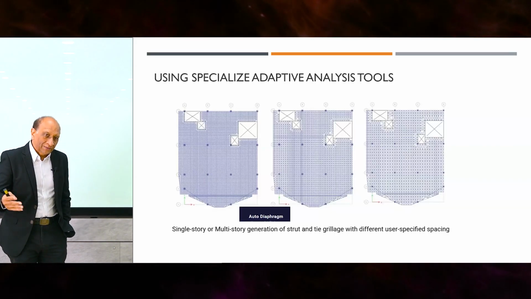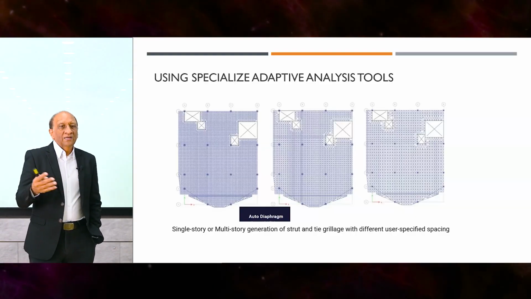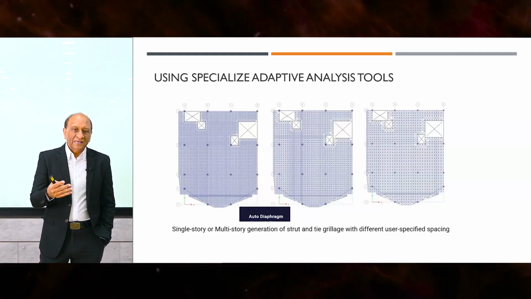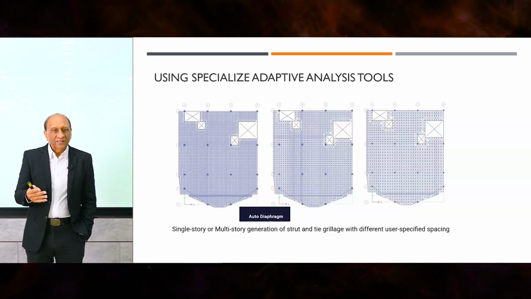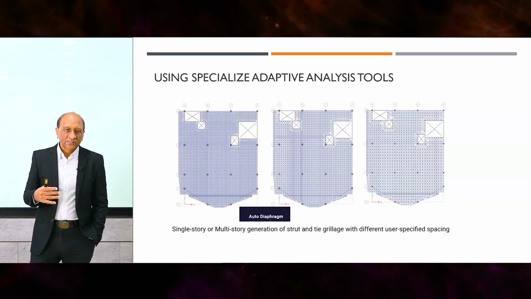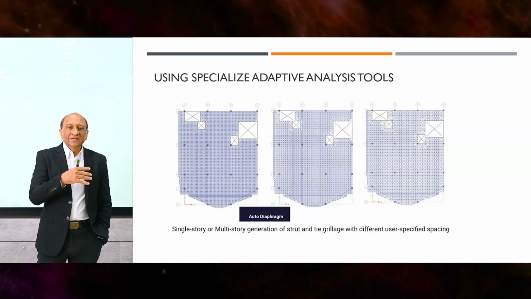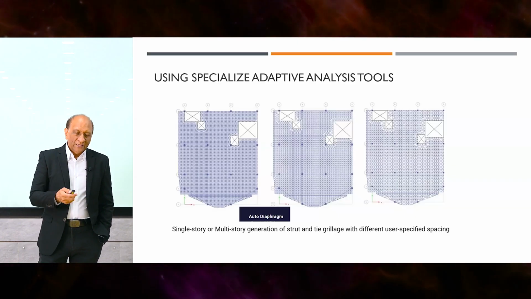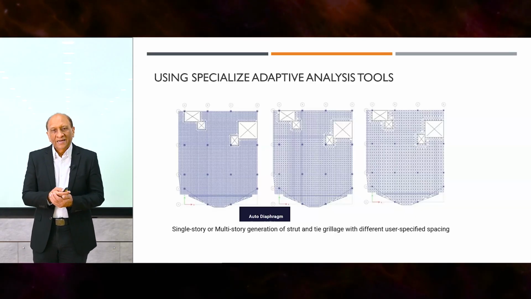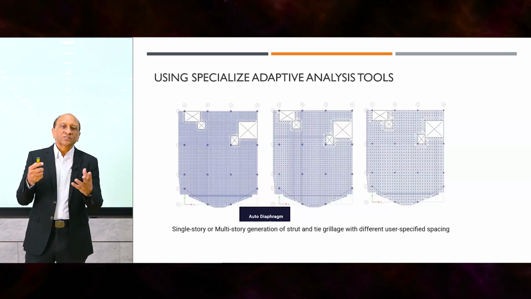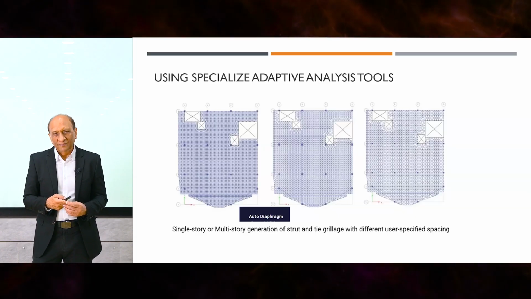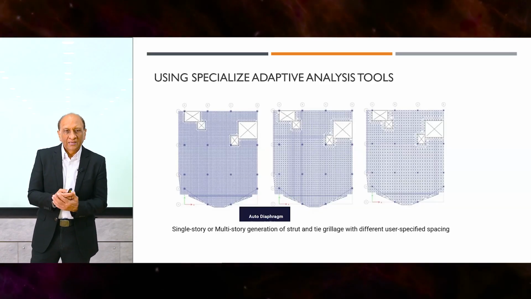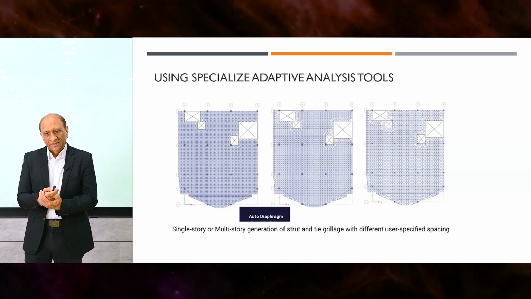And the advantage is that the local stress concentrations and local trusses, local struts can be picked up. This is better than using the section cut process because section cut assumes a certain direction of forces. And if the forces are in the other direction, section cut may miss it. So this approach has the advantage that it tries to follow the natural force flow. Like I mentioned, it's the way that we are talking about to try to follow the natural force flow or stress flow within the diaphragm, especially with openings and core walls and discontinuities. So this is a good approach in this direction.